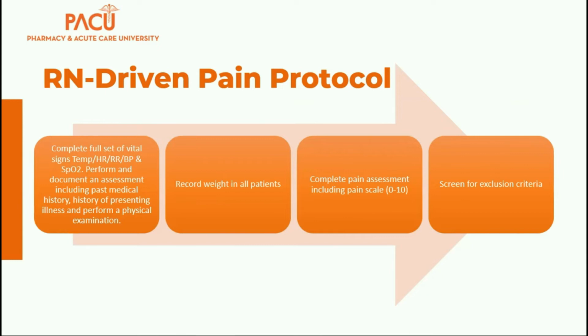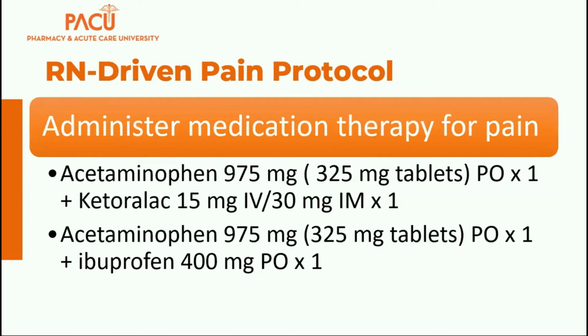And I've had very in-depth conversations with the P&T committee, and they want to know, how can I make sure that patients are not getting harmed from us giving some of these medications that we're going to talk about? So up front, we have it to where our nursing staff can immediately go and give acetaminophen. Again, either you're giving them 325 tablets, 3 of those, and you want to be able to give ketorolac, whether it's going to be 15 IV if they have an IV, or 30 milligrams IM. If they don't necessarily want anything parenterally, you can just give them acetaminophen and ibuprofen as soon as they come in. So once you're triaging them, they can get those medications immediately, so that way we can go ahead and start the process and get the ball rolling.